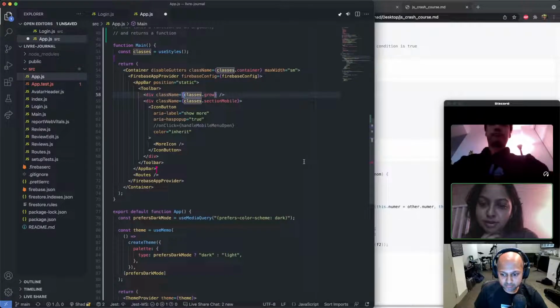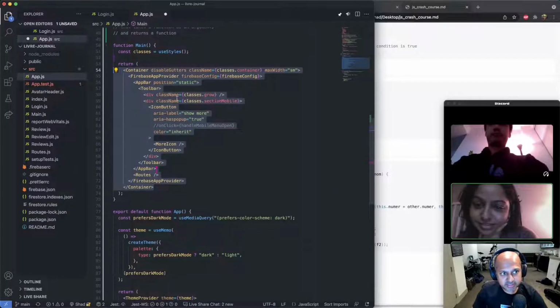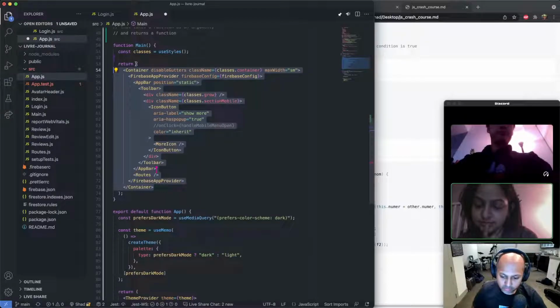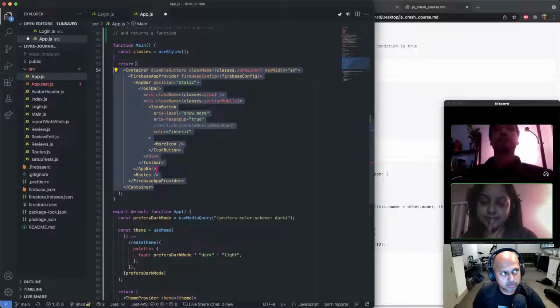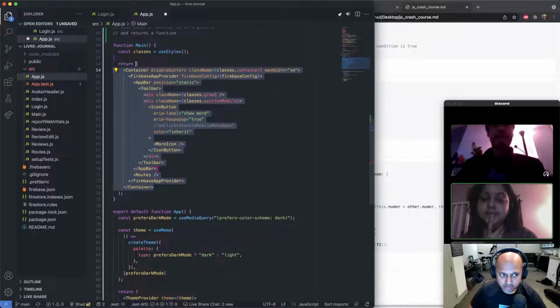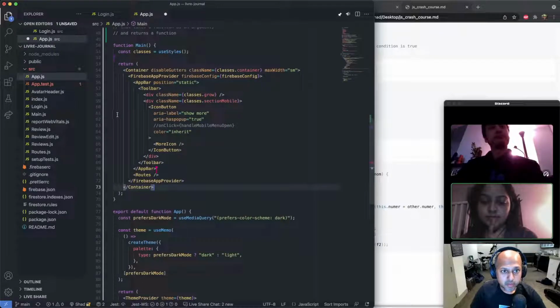Container, Firebase app provider. Oh gosh. Okay. Let me just jump in real fast. So this is not strictly JavaScript anymore. React is written in a superset of JavaScript called JSX. So this code here is non-JavaScript code. It is an extension to JavaScript. But it still actually eventually becomes JavaScript.